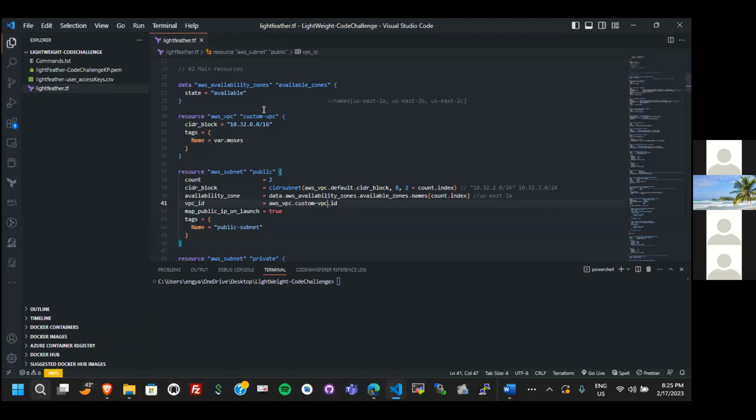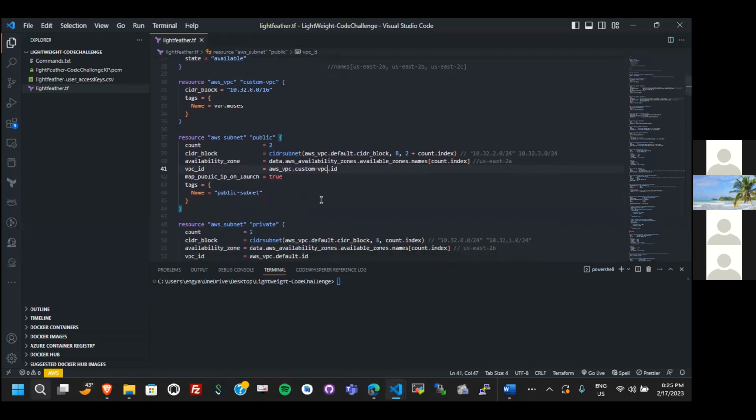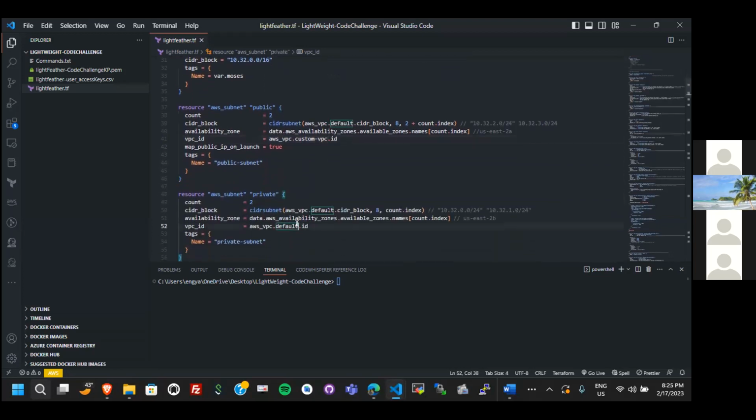So I changed the name to custom VPC. That will make sense, and that's even better. So the VPC ID is the custom VPC.